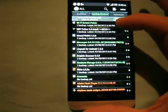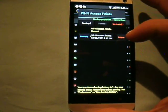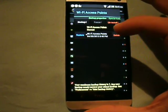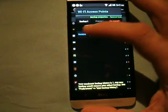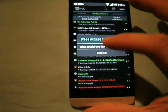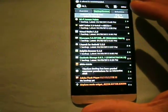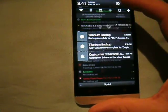So you'd hit Backup, and at this point you're going to hit Restore. If you did not check Unknown Sources, it's going to ask you to go into your settings. When you go back to the app, it'll be frozen, so you'll end up having to reset your phone just to get back to this point. It'll give you an option of Data Only, or App and Data, or just the App by itself. Select Data Only since we already have the app installed.